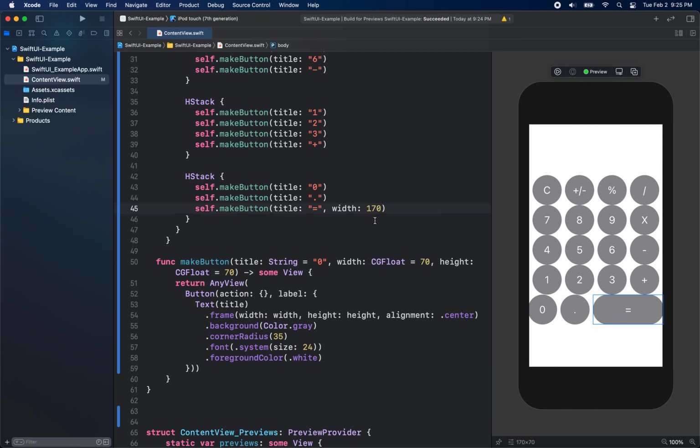So it looks like 170 is a little too big. What if we did 160? Looks a little too big. What if we did 150? Actually, that looks pretty close. It's a hair wider than it should be. Let's do 145. I don't know. Wow, that's pretty good right there. Yeah, I kind of like that. Maybe it's off by a tiny bit, 140. I think that's pretty close.